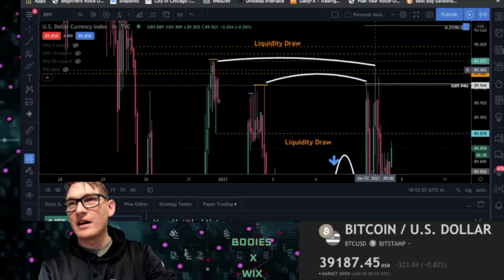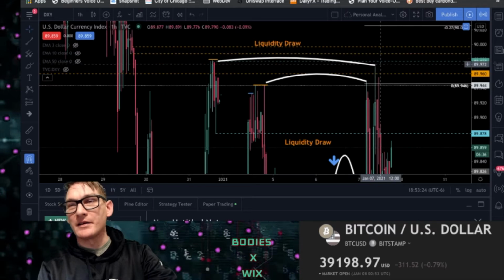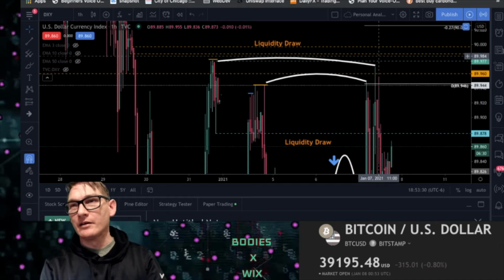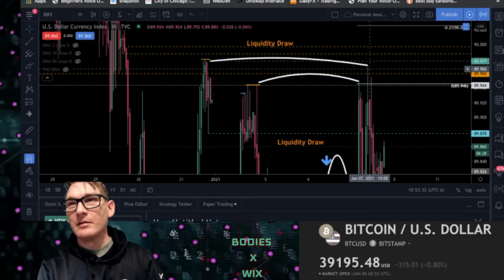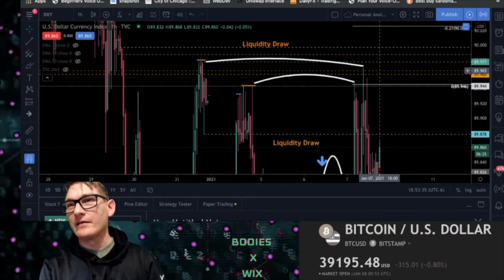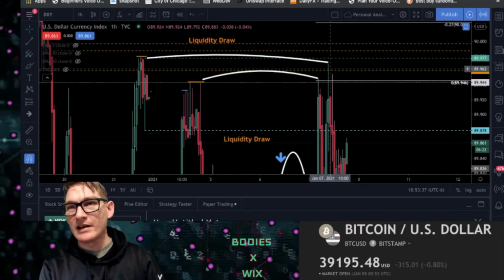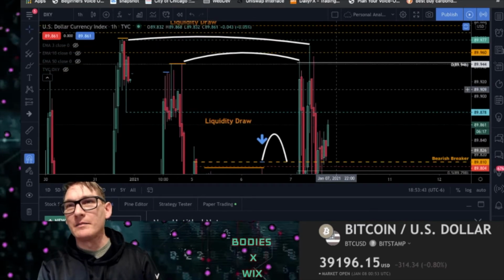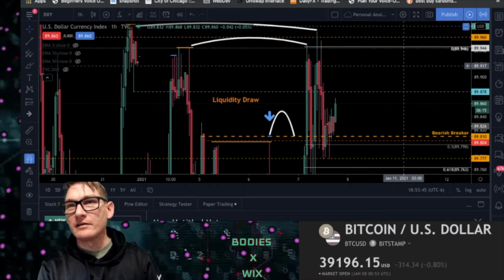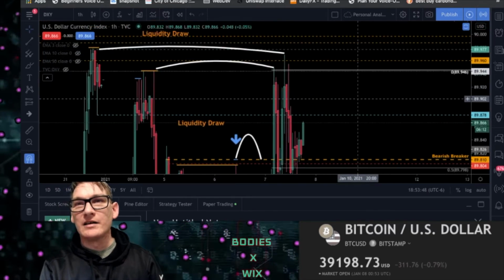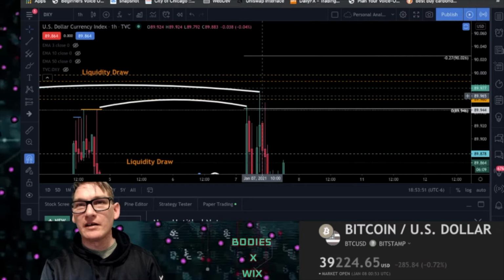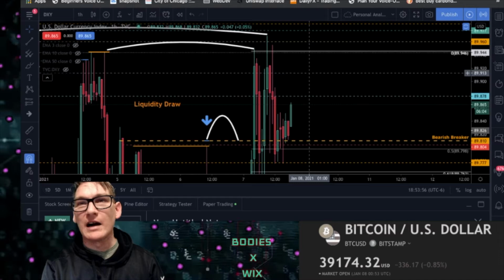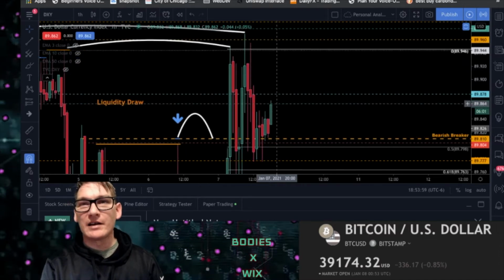And I was waiting the entire time, because if it was going to do that, I was going to buy both GBP USD and Euro USD at the exact same time. But it got to here and then turned around, and I never got the chance to do it. I scalped it a little bit as it was kind of going down, but I was afraid it was going to come back up. So that's all I did was scalp it, and I didn't hold on to it. But if it was going to come up to here and then do what I thought it was going to do, I was definitely going to hold on to that trade all the way up until now. And it looks like that's what could be happening, right?